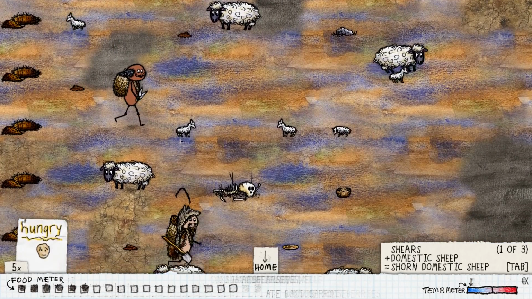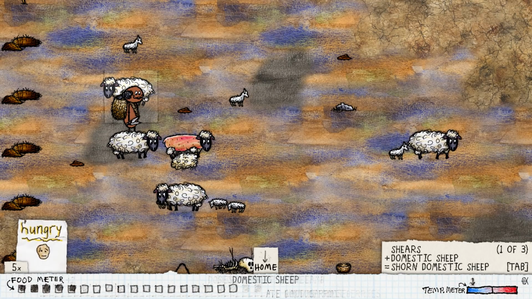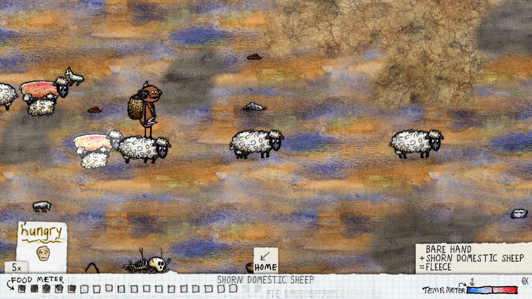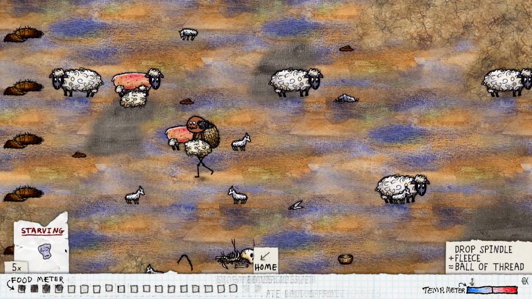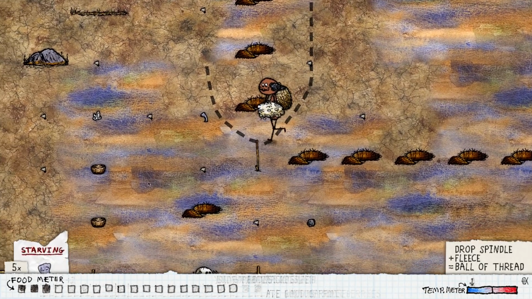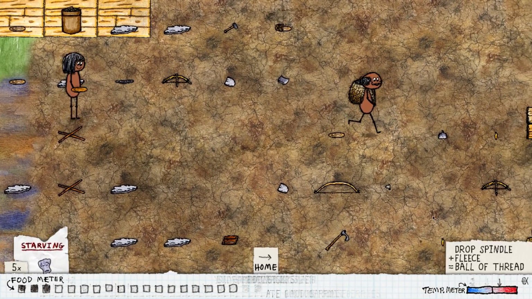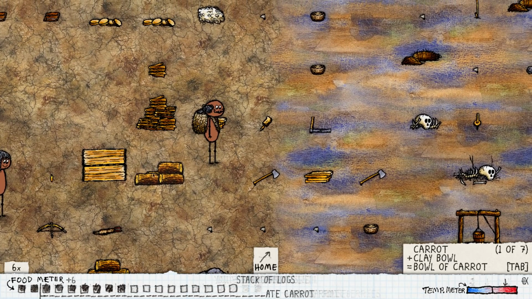Let's go shoot these bad boys. I don't know if it matters for poop. I honestly don't know if it matters for pooping. Leave the shears inside. We can't. Can I now drop them, please? There we go. Little animals dying. That's okay. There was a carrot around here somewhere, right? That we can eat for a nice little food bonus. There we go.